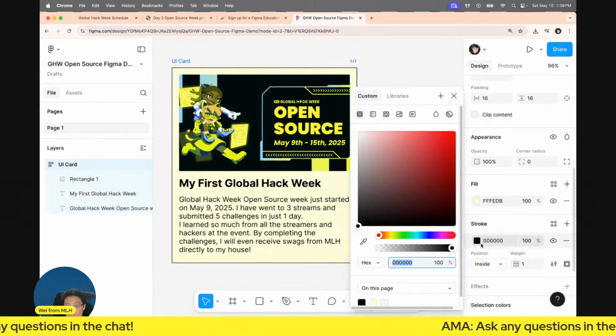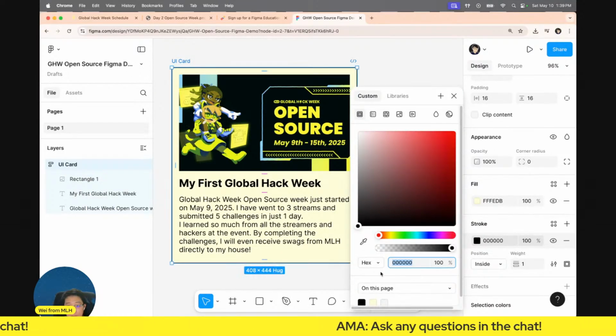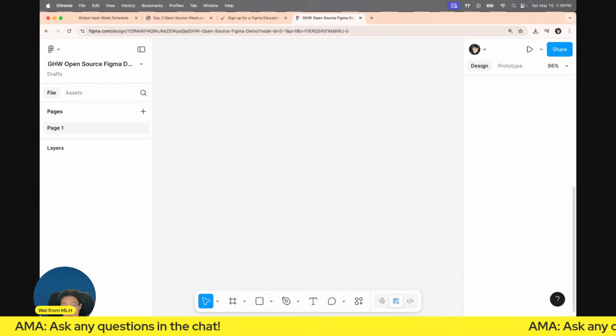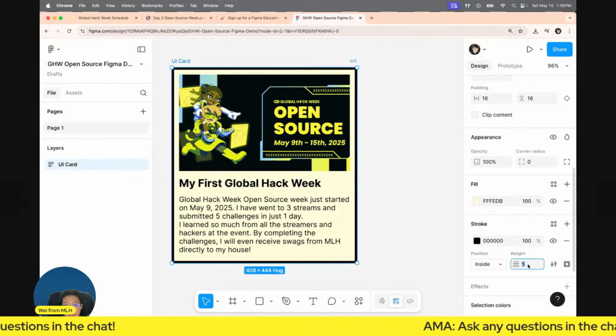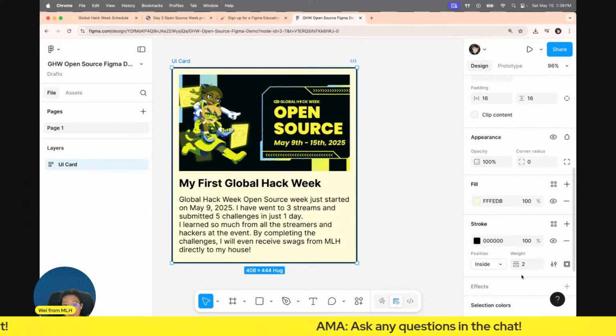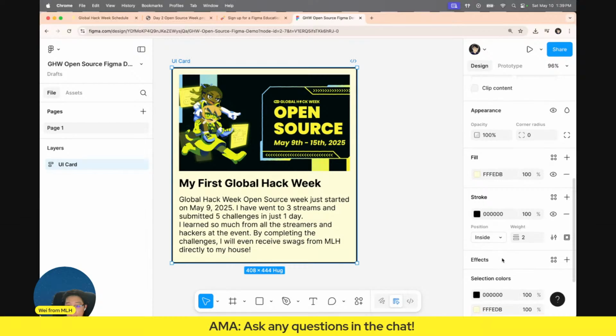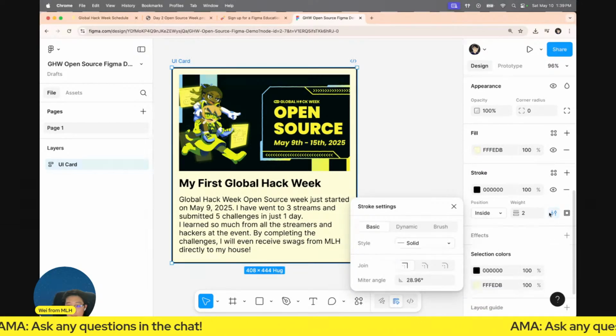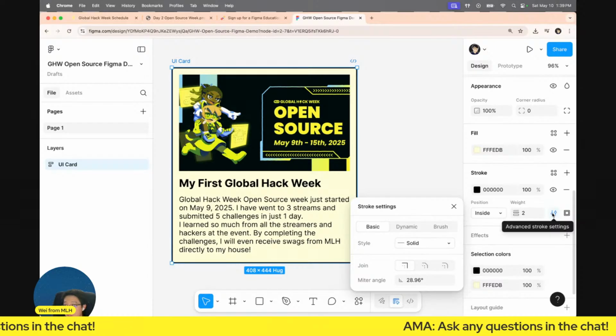We can add a stroke. So this is the border. We can make it a little bit thicker, maybe 2 pixels, maybe 5 pixels. Too much. Maybe I'll do 2 pixels. And I can even add a border radius. How do I do a radius? It's in the configuration here.